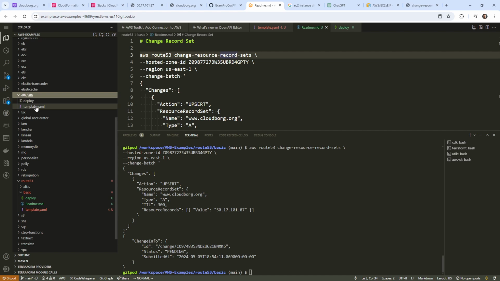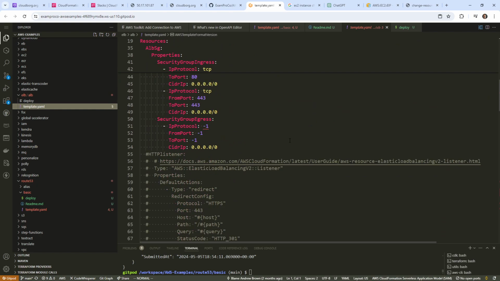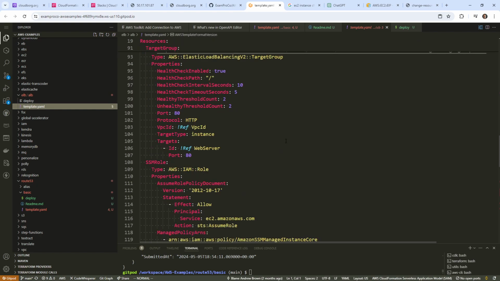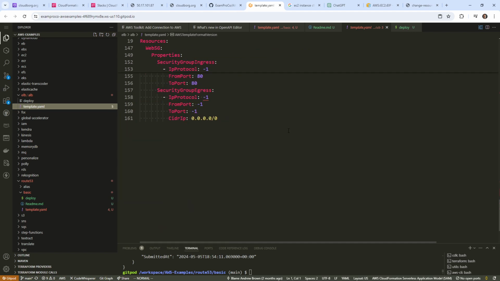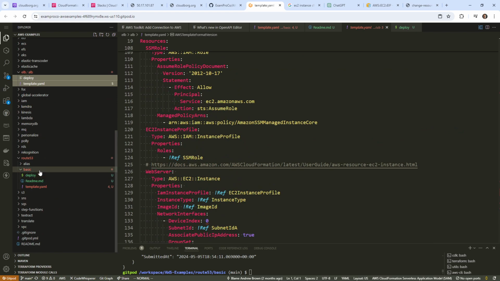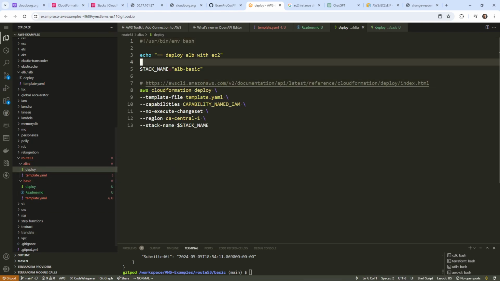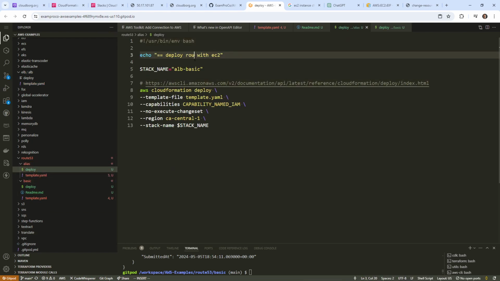So I'm going to go take a look at our ALB section and take a look at this template. And this one looks pretty good. So I think this is what we're going to want to copy here today. I'm going to go ahead and copy these two. I'll go down below into our alias folder here and paste this in. I'm going to change a couple things. It'll just be for Route 53 alias. This will be Route 53 alias. I'm going to change this to be US East 1.